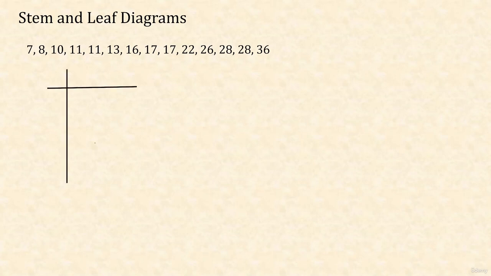We start off with a little table like this. In some ways, a stem and leaf diagram is just a way to save ink and space, but it also helps us visualize. To represent these numbers, you'll notice that all of these are 2-digit numbers or 1-digit numbers, but we could think of 7 as 07 and 8 as 08. So we have the first digit in this column. That's going to be 0, 1, 2, and 3, because those are the options for these numbers. The smallest first digit is 0, the biggest first digit is 3.